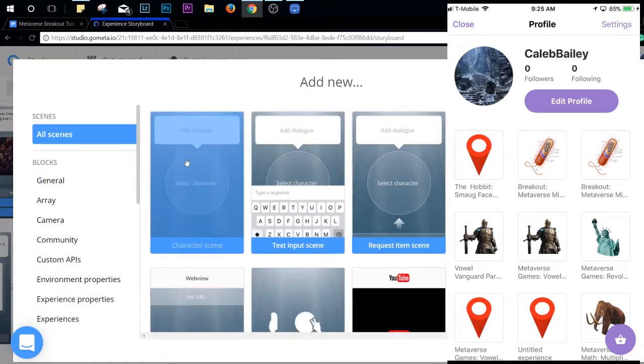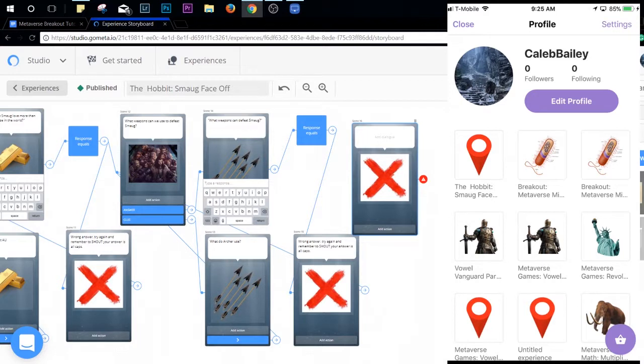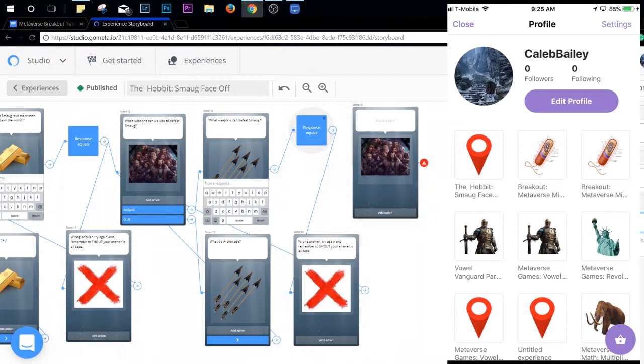Okay, so now we need to create one last character scene where we let them know that they've answered the questions correctly. Alright, and so we take it to scene, should take us to scene 16. Once again, to keep up with the whole idea that it's different characters, lonely mountain.